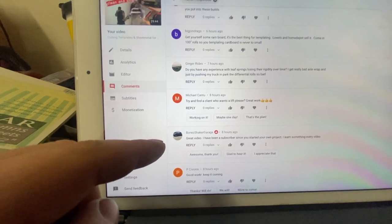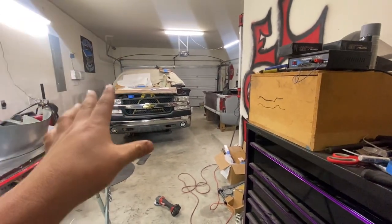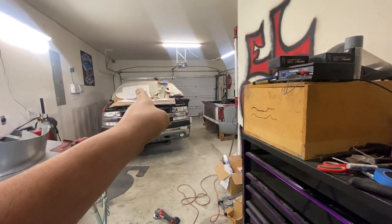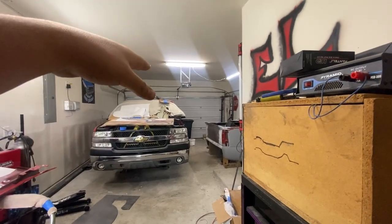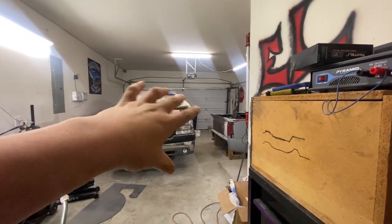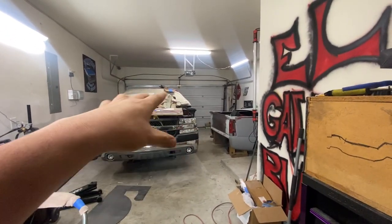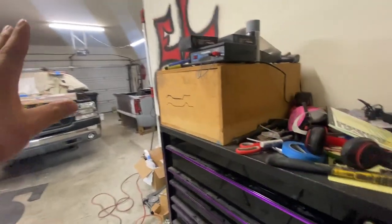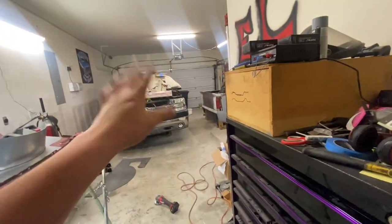Michael Cantu says, "Try and find a client who wants to lift, please. Great work." I haven't found anybody yet. Well, actually, I did. I had a client who wanted to get two trucks, and I was going to transfer the drop kit from one truck to the other, and then the lift kit from one truck to the other. But being that I'm limited in space, that lift on the truck was pretty high. One, I couldn't fit it in my garage. Two, I would have to have both projects outside in order to transfer everything. And three, I don't have the driveway space to have both of those trucks and all three of our personal vehicles at the house, because we are not allowed to park out in the street due to our HOA. So that was one I could have done, but unfortunately we had to pass on it. But in the future, if we ever just get one truck that wants to lift, that might be something we can do.